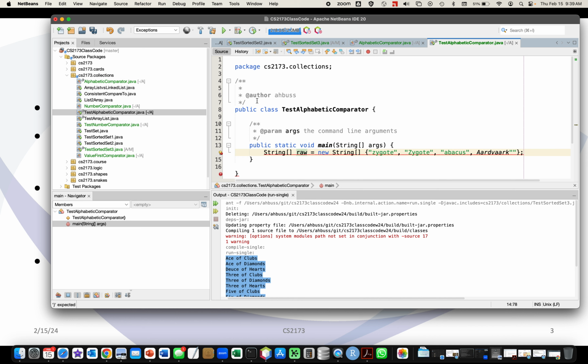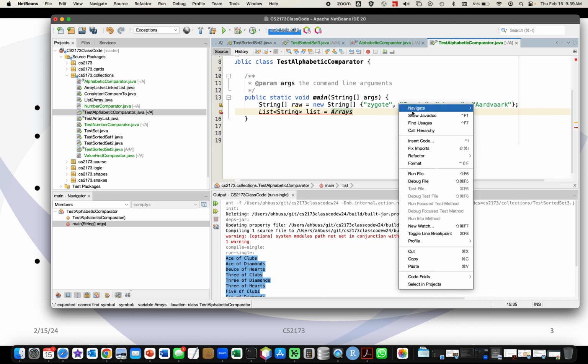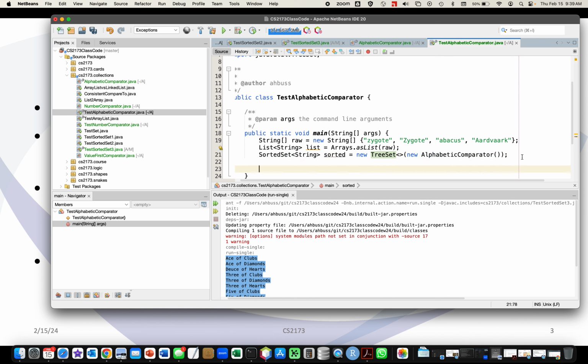Oops. That should be enough. Okay, now. It would be nice if they had a constructor that gave you a comparator and another collection.